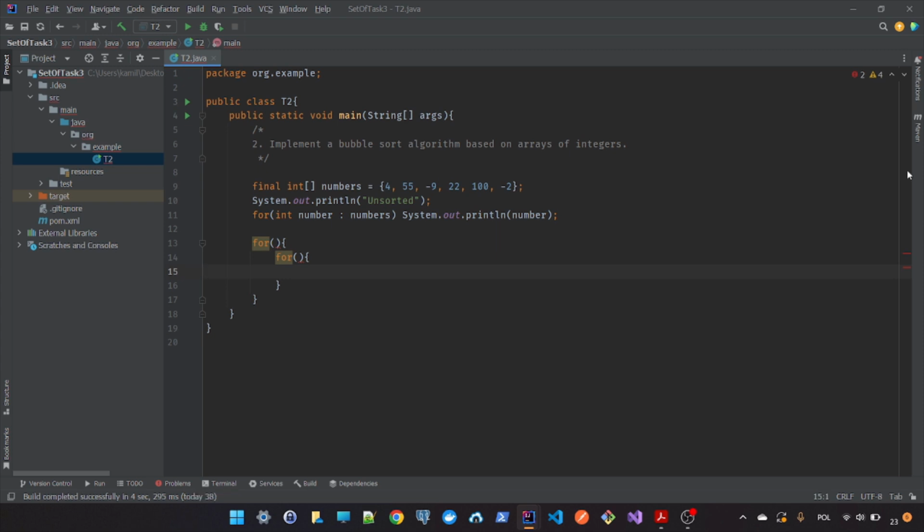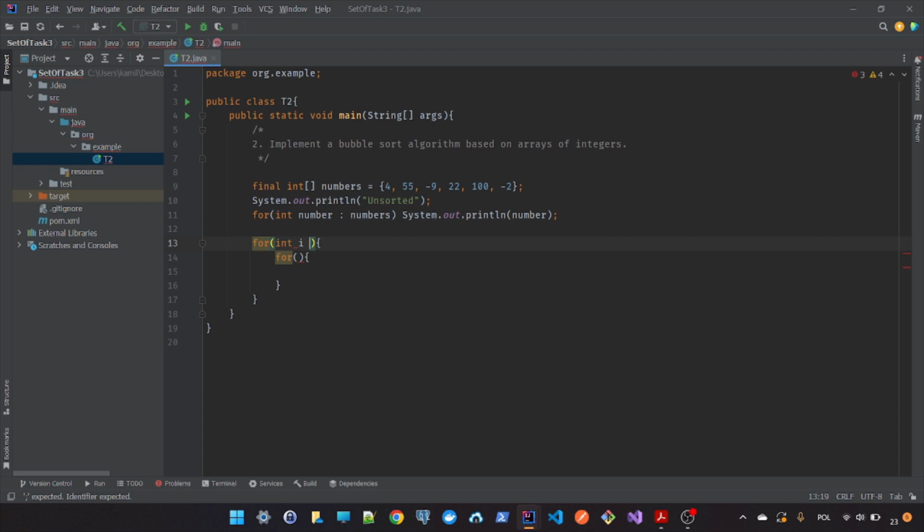Okay, let's say we want to sort in ascending order. So we set the outer loop first. We know that after the first transition, the greatest element is in the right place. Thus, we don't have to check it again. So the number of comparisons has to decrease. We can control it by counting the number of elements in the array and decrementing after each iteration. In that way, we start here.